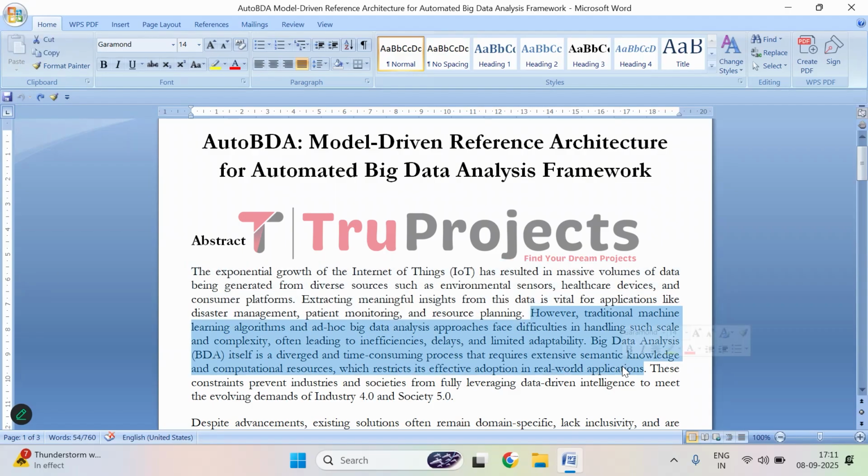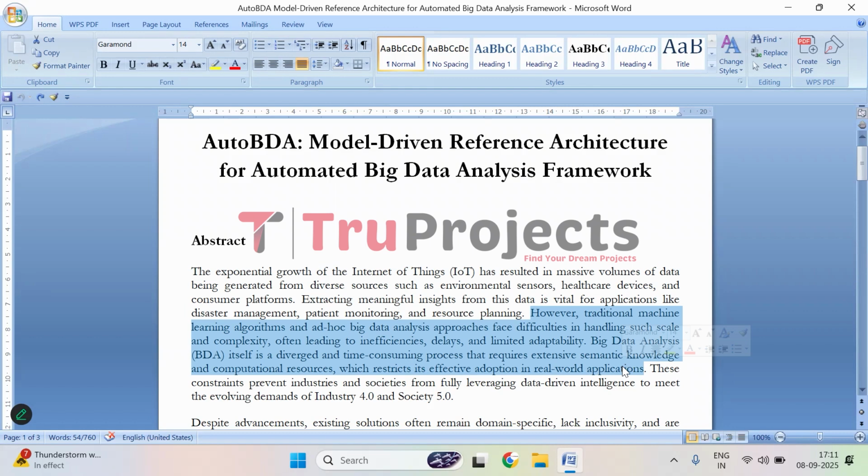However, dealing with all this data is not easy. Traditional machine learning methods and simple big data analysis approaches struggle when the data becomes too large or too complex. They often become slow, require a lot of computing power, and sometimes fail to adapt to changing conditions.